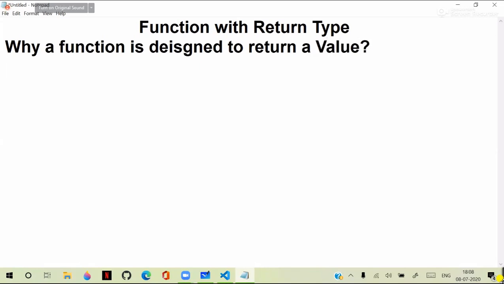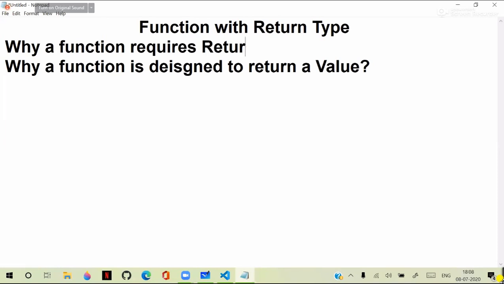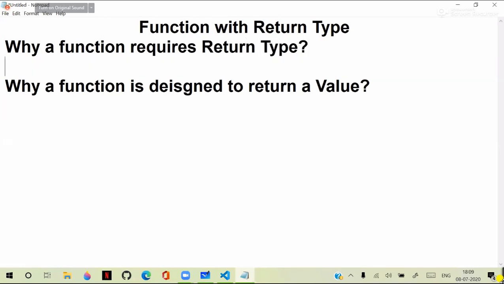That is the key point you need to understand first. So that means, why does a function require a return type? Actually, the answer for this is that a function requires a return type to return a value.